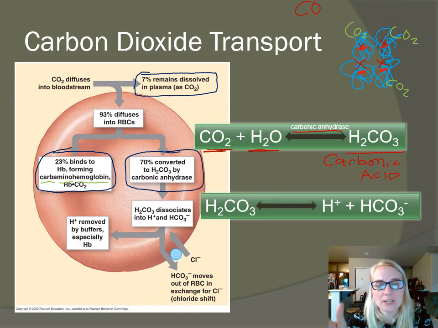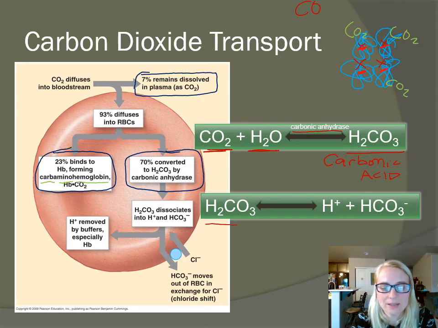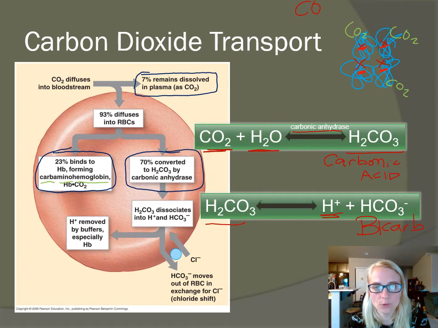So then there's another half to this equation. This carbonic acid breaks apart. It's called dissociation. It breaks apart into a hydrogen ion, and this ion here called bicarbonate ion. I'm just going to call it bicarb for short. And if you'll notice, the carbonic acid has an H2CO3, and then when it breaks up, it loses one of those H's as a hydrogen ion. So that's the H plus, and then the other part, the HCO3 minus. That bicarb is a negatively charged ion. A hydrogen ion is a positively charged ion, so it's like an ionic compound.